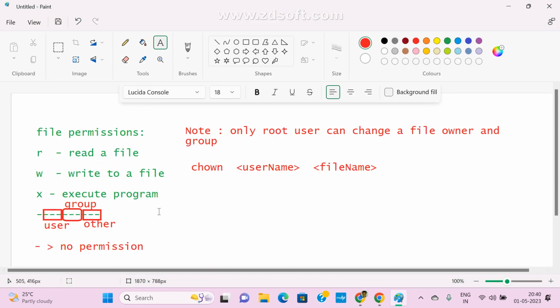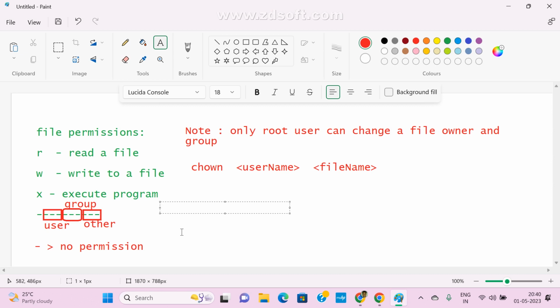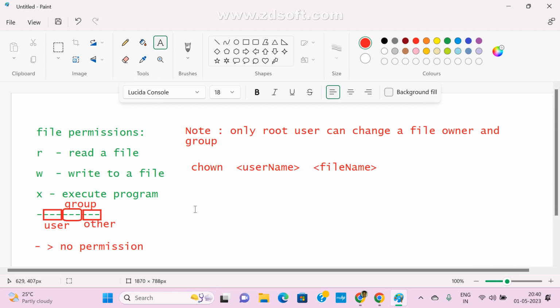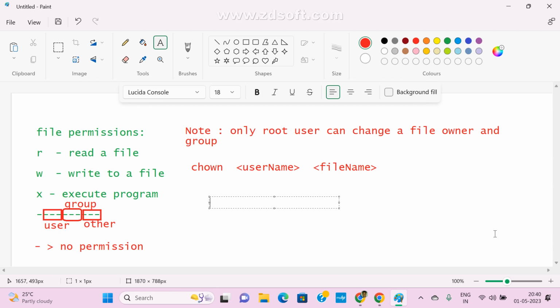Now one more thing we need to understand. If you want to change the permission, we can do it in two ways. One is the symbolic method, and the other one is the number method. Both are same only, that is your wish.